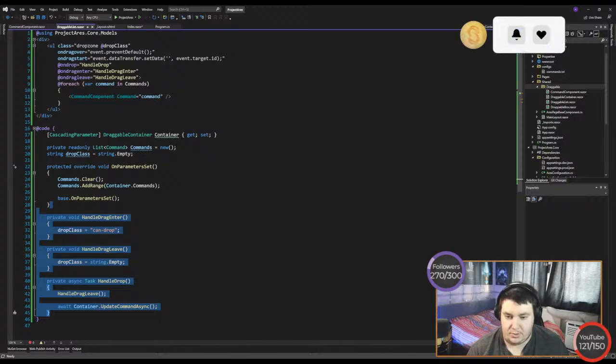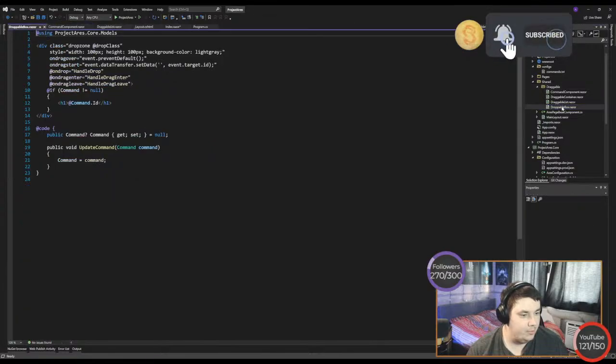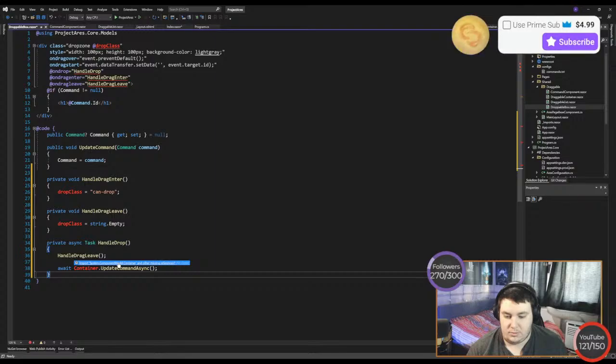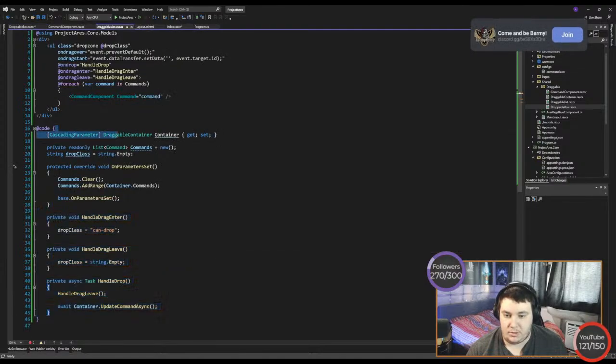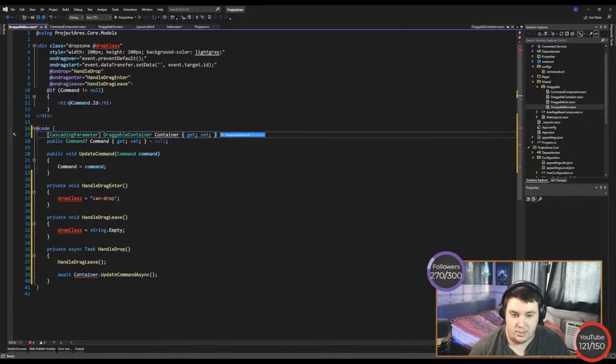Grab that. Go back into our droppable box. No, we don't want to do that. We want to go to DraggableList. I want to get the cascading parameter. Pop that there.